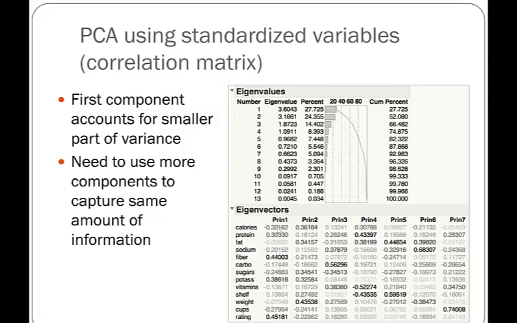So it turns out to be a story better told by calories, protein, fiber, potassium, and rating. Those seem to be the ones that are really dominating. Principal component number 2 is more about weight, whatever that variable is, potassium, sugar, and fat, and calories, it looks like. And so we would have to just decide where we would want to cut this and use a more simple model space or variable space in order to do our analysis.